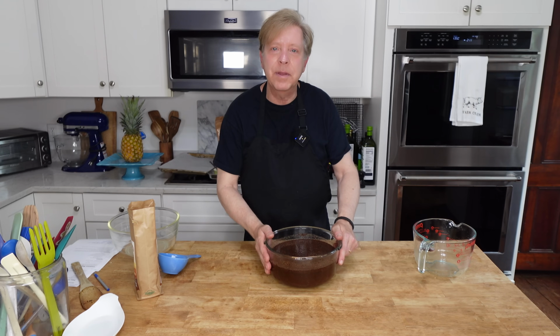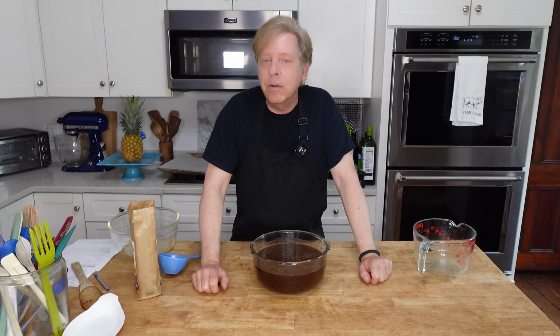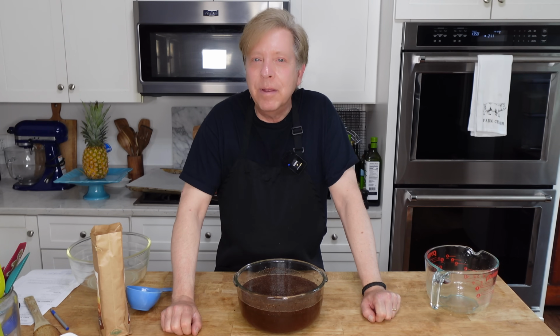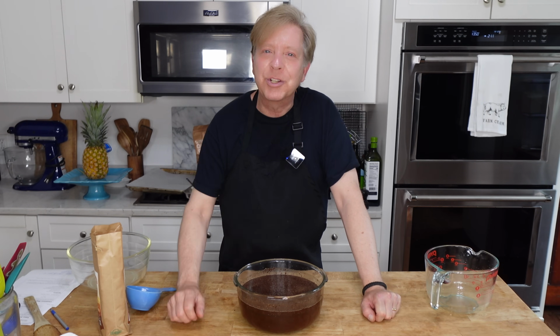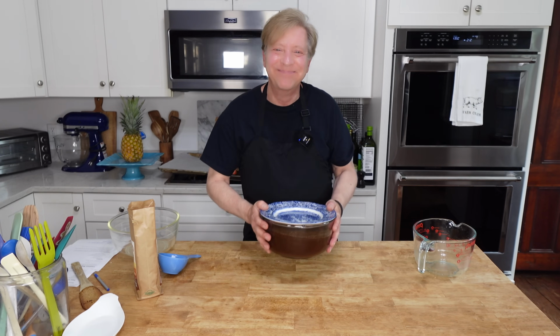Then I will cover this and let it sit either on the counter or in the refrigerator for 8 to 12 hours. During that time, the coffee will develop this very rich, chocolatey aroma. I'm going to cover this with a plate.